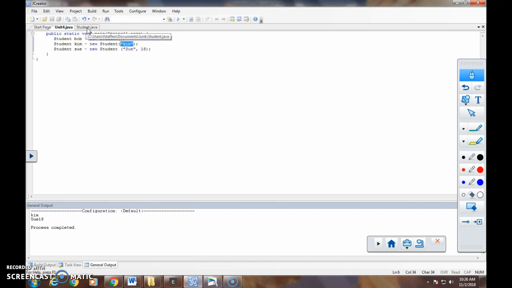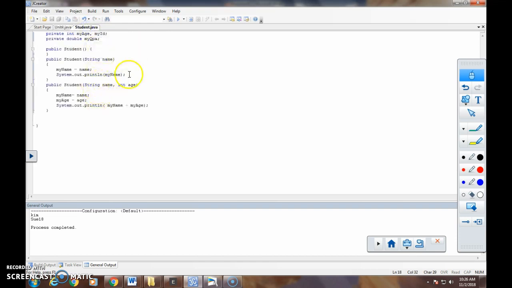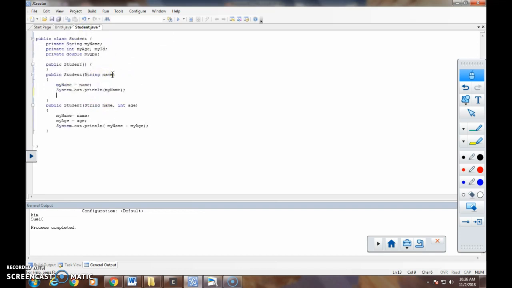So let's do an experiment with Kim. I've got about 2 minutes left. Let's go over here to Kim and go System.out. Again, you shouldn't be printing from your constructors. It's mainly just to show you what's in their memory location. So let's put my age. Since Kim is calling this one, we're outputting my age.